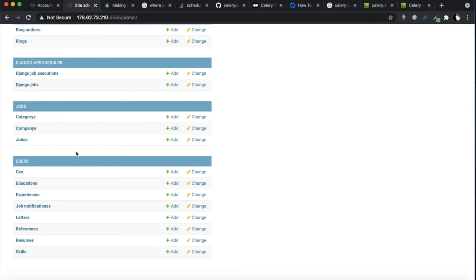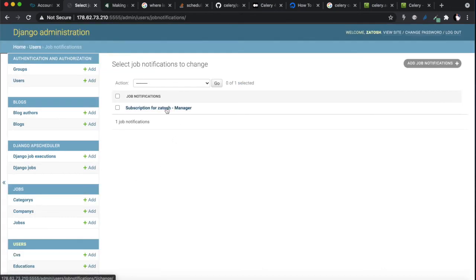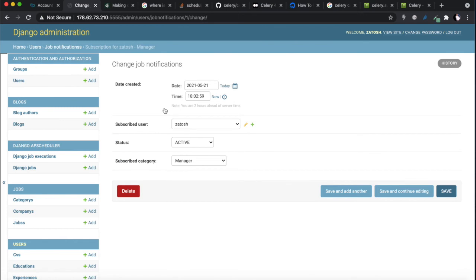So if you look at the admin backend, I created a new class called job notifications. I did this quite recently, so I'm the only one who has the notifications open. So these emails that I'm sending out for testing will only go out to me, and it's a very simple class or model. It just has basically a date created, and then there's a relationship with the user. As you can see, I already have a couple of users on this platform that have registered. So thank you guys for registering. And now this platform is going to be even more useful, as you'll be able to get weekly email notifications on the jobs that you want.